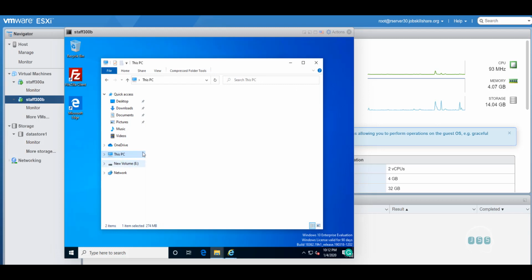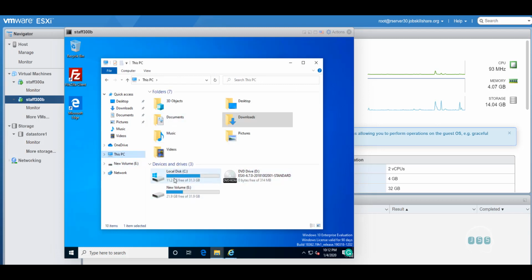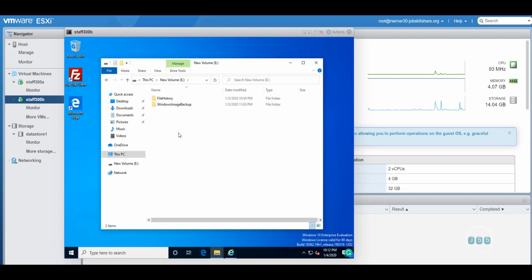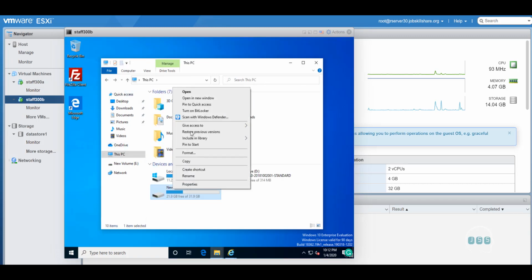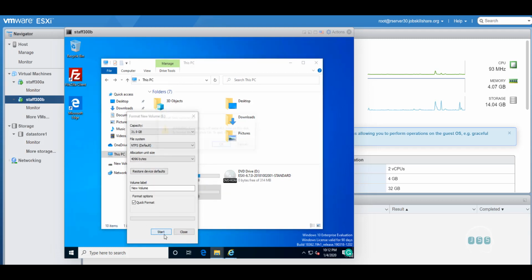So in our last videos, we did our OS imaging feature, that's what's built into this operating system. We used this E drive that we have connected through in a virtual machine. So I'm just going to format this drive right now because we don't need this image anymore. So I'm going to go ahead and format it like that and just blow it away.